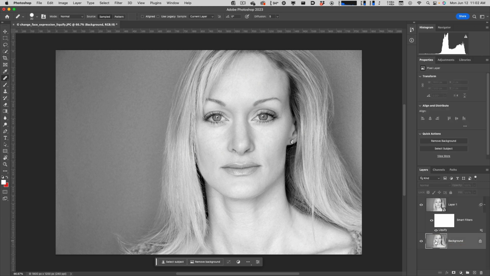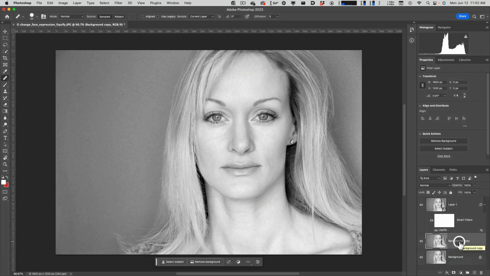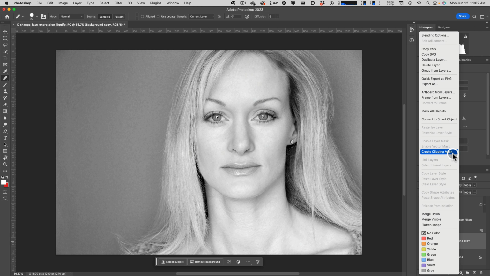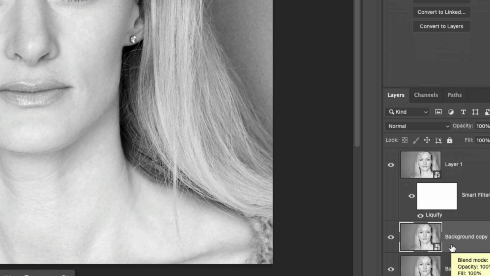Obviously I could go, let me do this one more time. I could do crazy things with this. So I'm going to grab this background layer again and do Command J one more time. Okay, so I selected the background layer and did Command J one more time. Now I'm going to do one more convert to smart object. And then we're going to do the same thing, but a little bit more crazy. So here's background copy, right? It has a smart object icon on it.